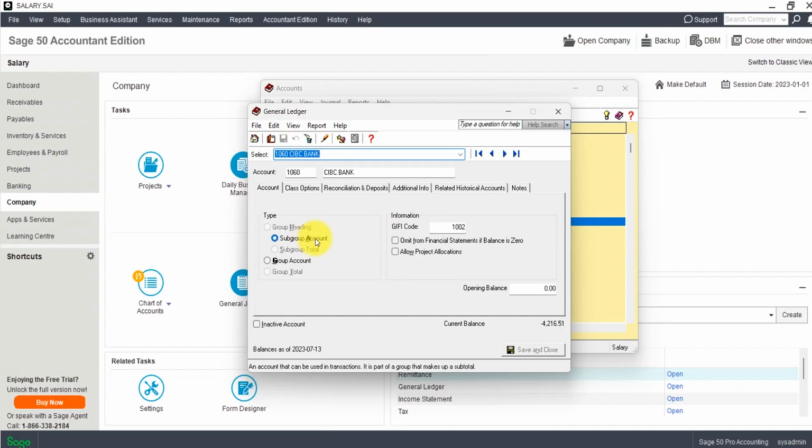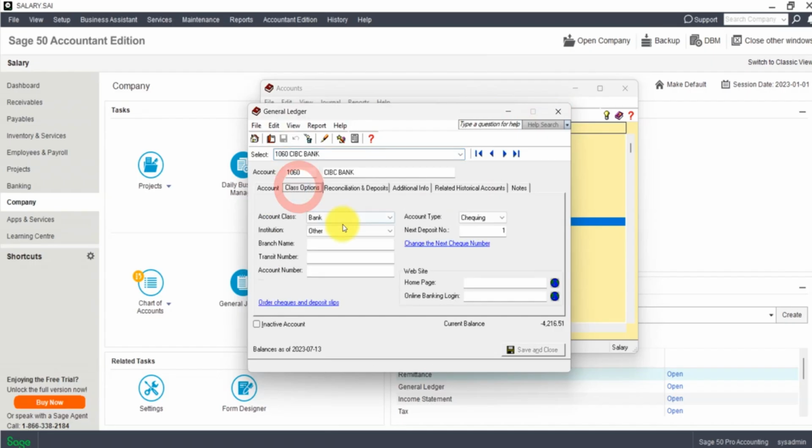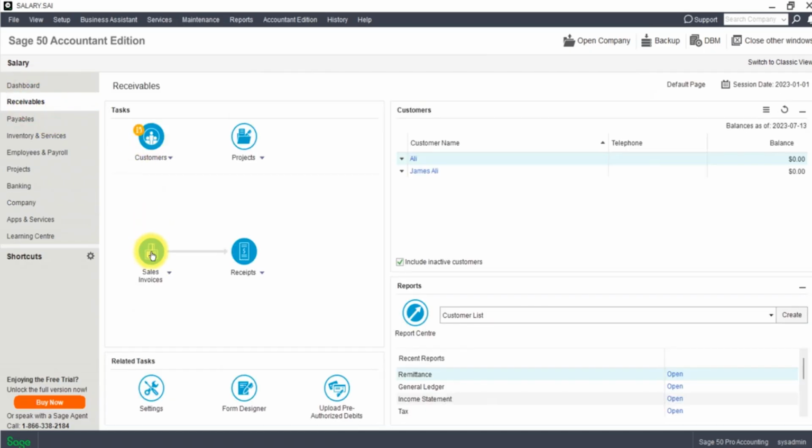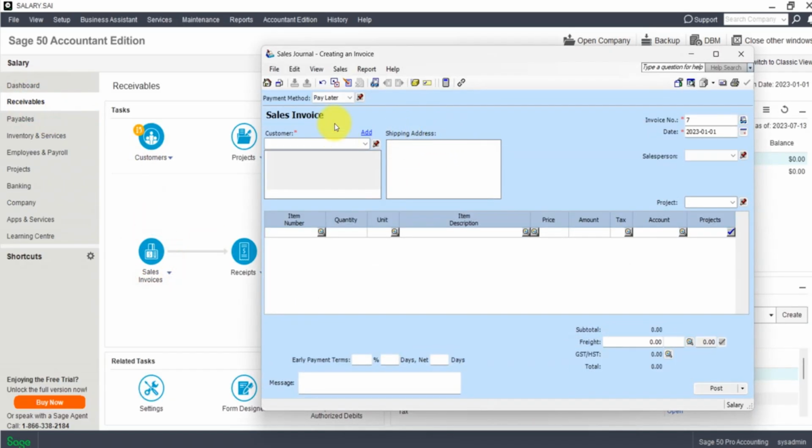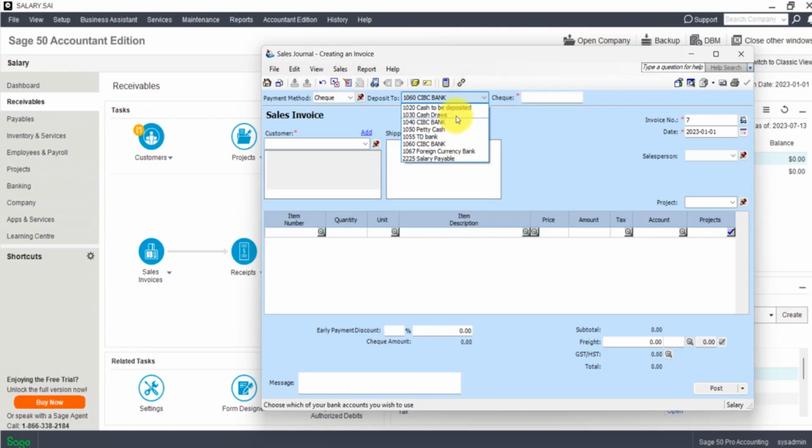See, this is a sub account option. If you go for this, it's bank account. And when you say bank account, what does this mean? If you go to receivable now and you want to create a new invoice, you will find where you pay for him by check or cash. That's when you pay through the bank. You will find your banks here because it's classified as a bank account. You click the classification as bank for that to appear here. Not all the chart accounts will appear here, just the bank accounts.